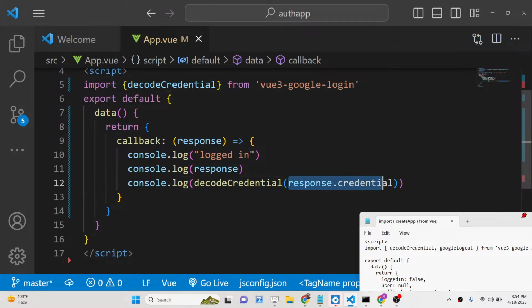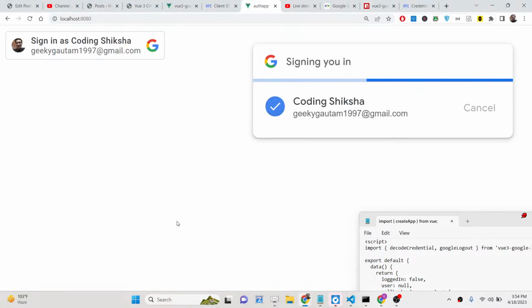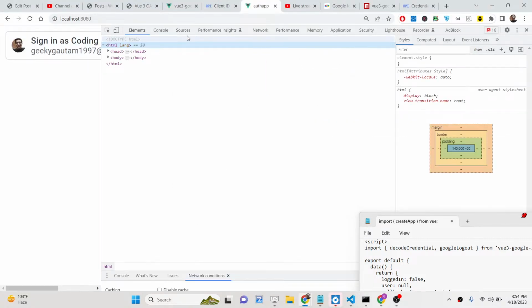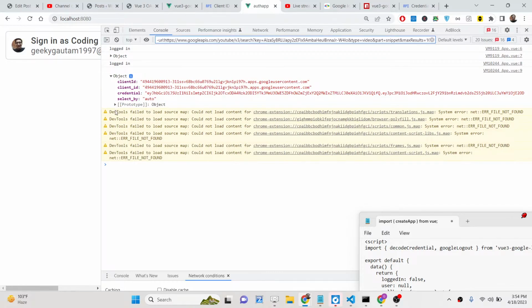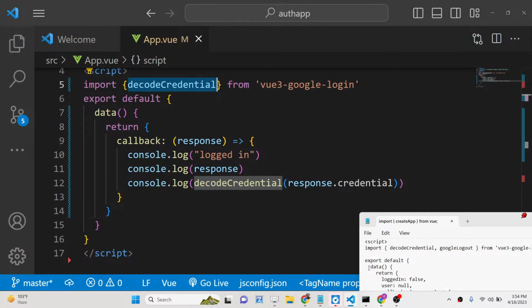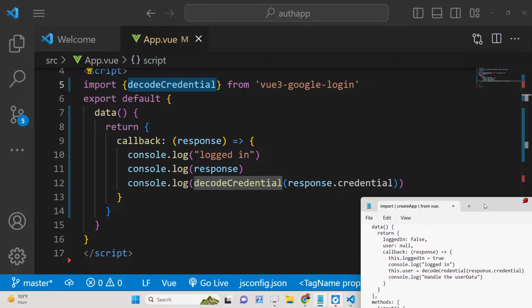This is the JWT token, and we are passing it to decodeCredential. If you now refresh, you will see, guys, we have got an object now. It is saying logged in and decode credential. Sorry, let me say decode credential.